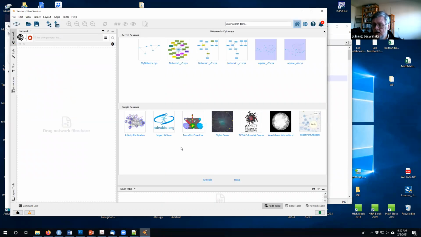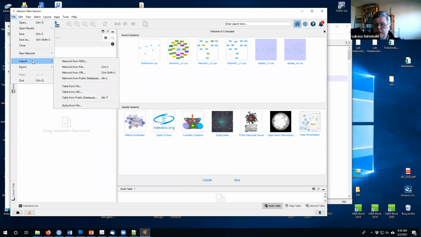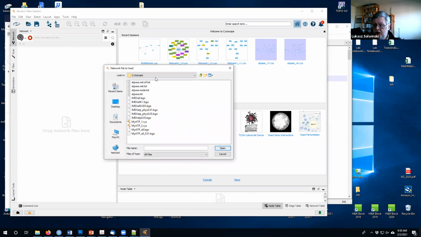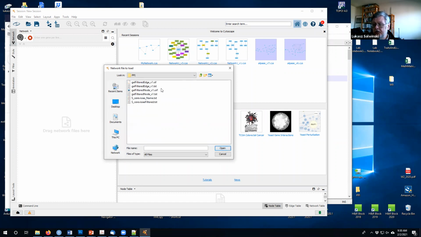When we want to open it in Cytoscape, you go to File, New, Import, and import network from File. Now I'm going to go to my desktop, go to PPI, and pick up this edge txt file.